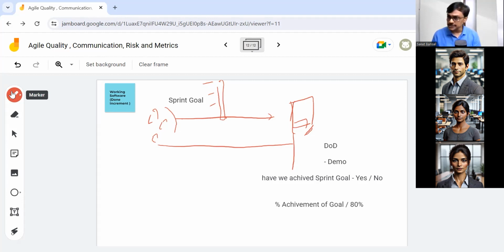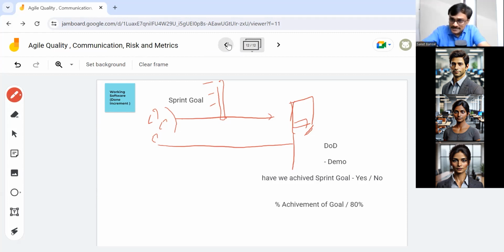This is happening in an iteration review meeting. The working software got made throughout the iteration, and the definition of done was a guide to make that particular working software. Pure agile or hybrid agile, this is the first matrix. I hope I could relate and explain. If anyone has a query, we will talk. If someone asks a question in the interview, please start with working software as the first matrix.